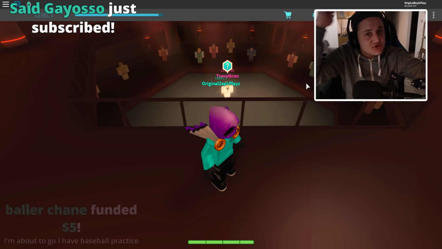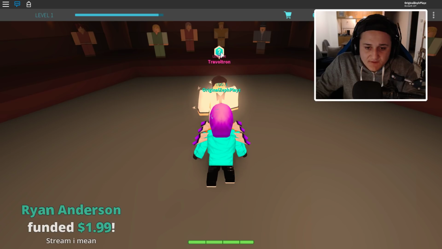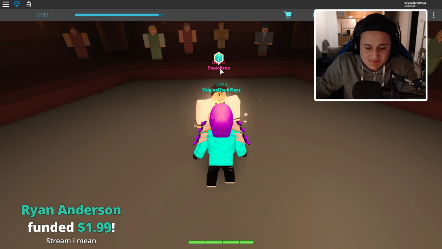We're gonna play him in here. Travoltron, man. My man. $2 from Ryan. Okay, do it after when you get the key if that's okay. Hey, man. Thank you for the $2, man. I got you, man.